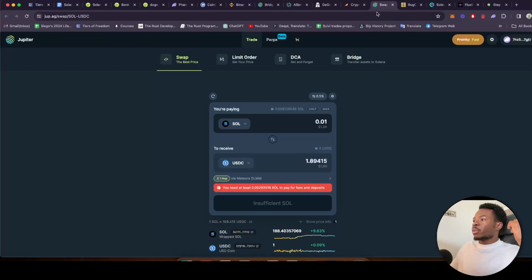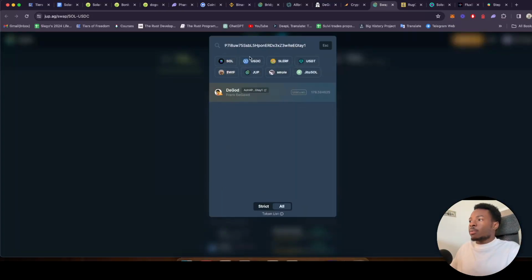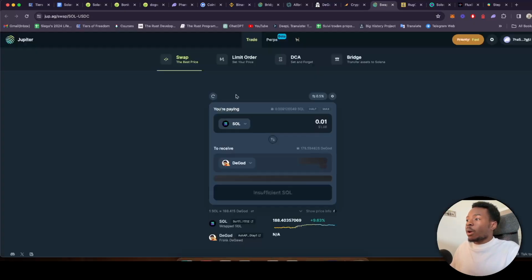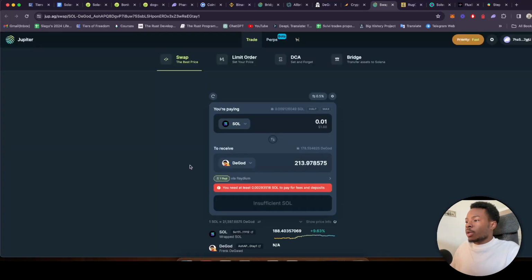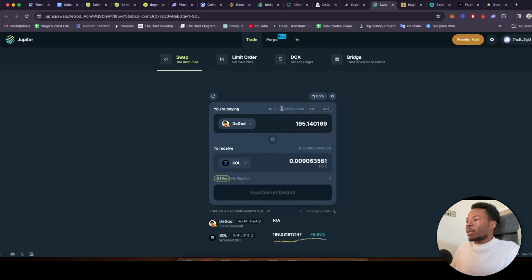So in this case, I go to Jupiter. What I would do is just paste the address of the coin here on the Jupiter dashboard, and you see it's going to show me the coin, Frank DGOT. And what I can do is just click on it. As you can see, I can actually trade this coin directly here. For example, let's just do it for demonstration purposes. So let's say I'm going to trade this amount. It's going to tell me I don't have enough SOL for this. So let me say I want to sell, because I had some already.